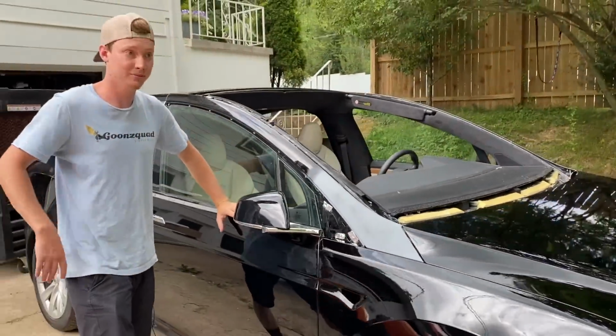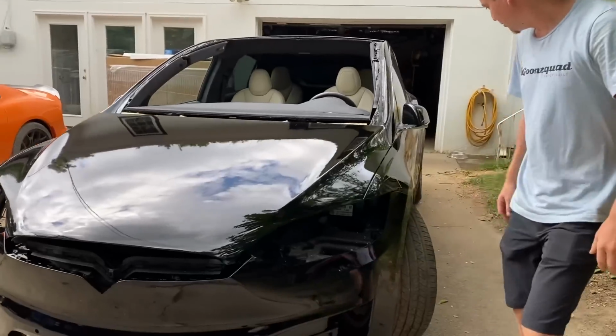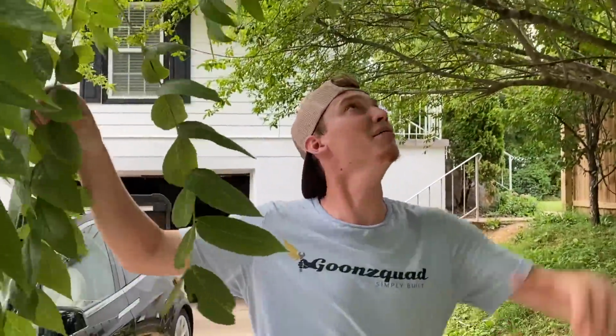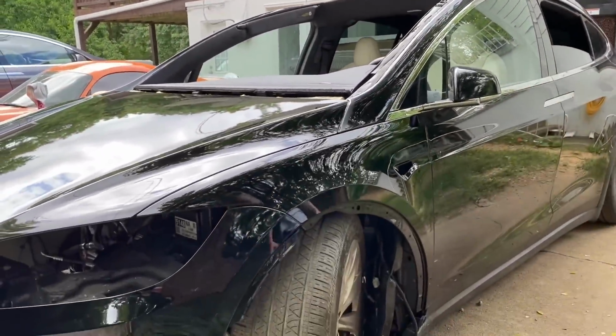But let's go ahead and walk onto this side. That's why I think they call this paint the jet black, because it's like a super deep black. Dude, that looks good. And we do have some guys chopping some wood across the street. They need to come chop this down right here. That's what I'm saying. Come over here and trim this up right here. But anyways, dude, that jet black looks so good on this car right here.